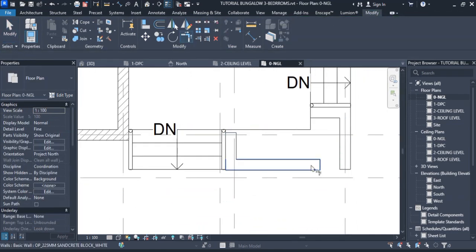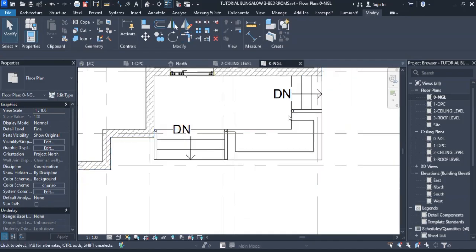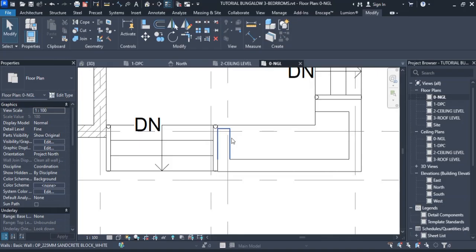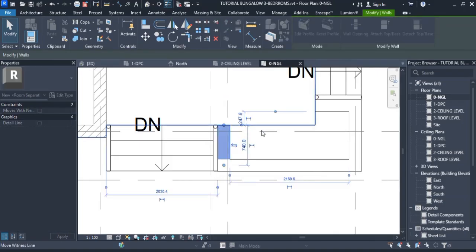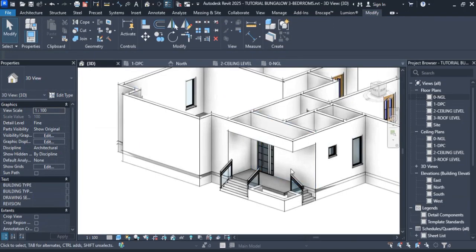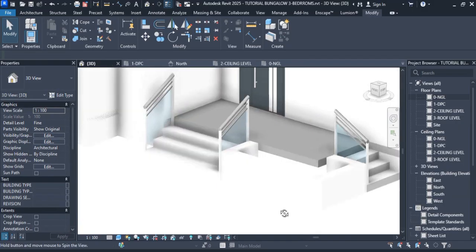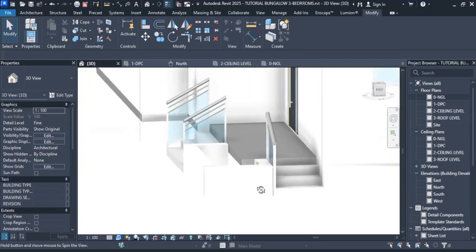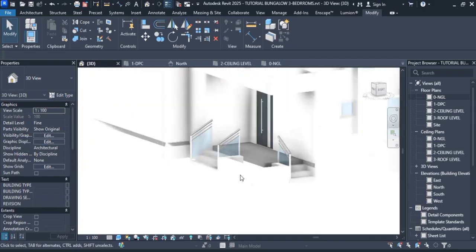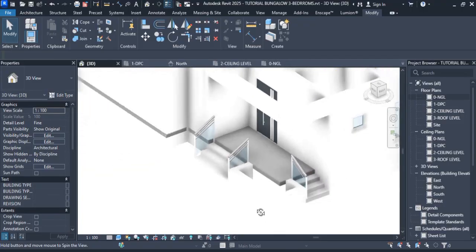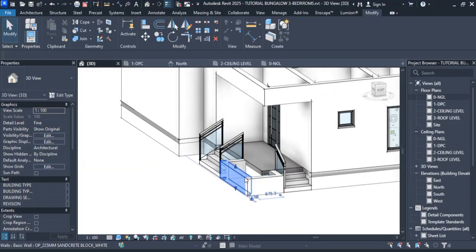Then of course trim this to this. Then I want this in a little bit. So if you go to the 3D view, you can actually see what I'm trying to do here. So I think this is high. I think they are high.